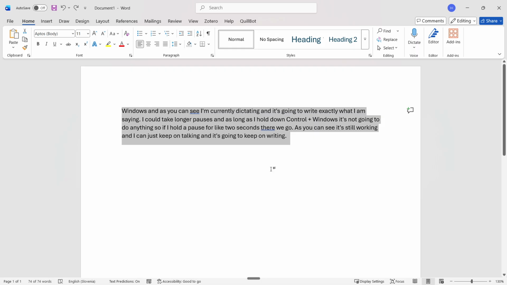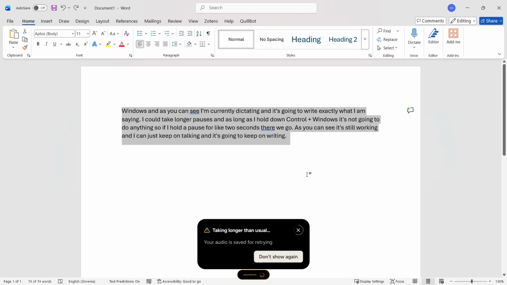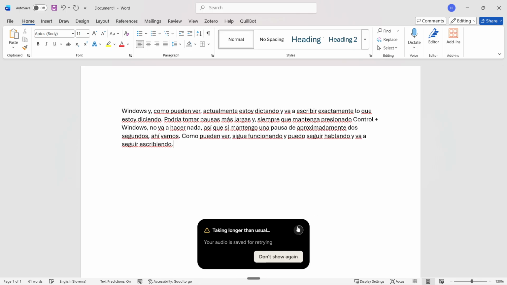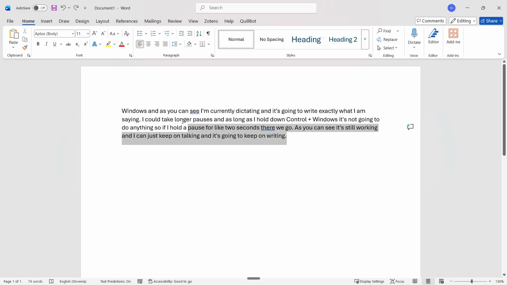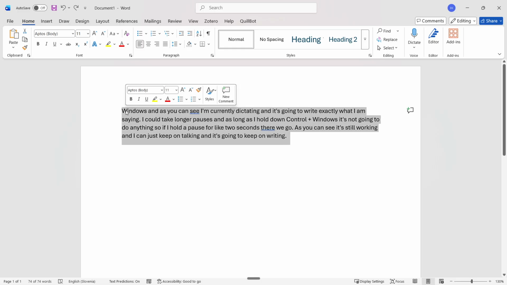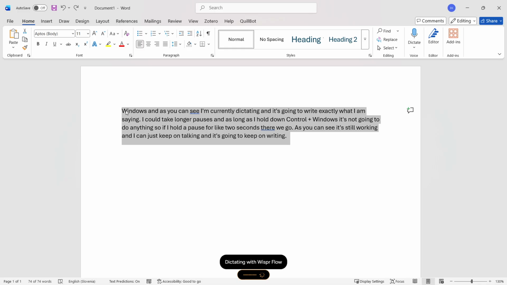But if I go and highlight this and say, translate this text into Spanish language. It's going to translate this into Spanish within just a few seconds. And let's see, there we go, it says longer than usual, and yeah, a few seconds, we have this in Spanish. Of course, I could also tell it to translate back, or I could just use Control Z on my keyboard, and I could say, for example, make this more concise and shorter, and it's going to do exactly that.